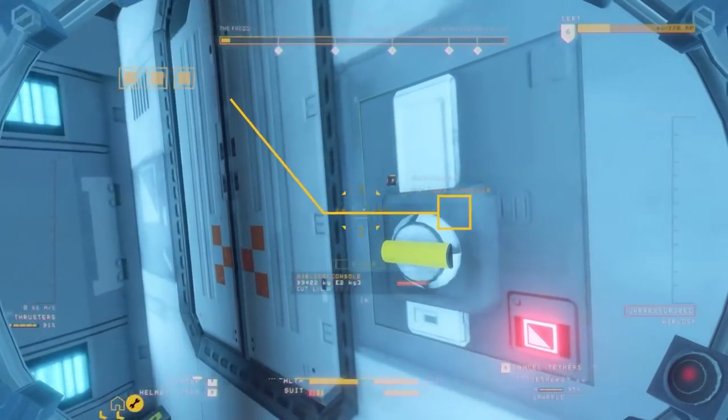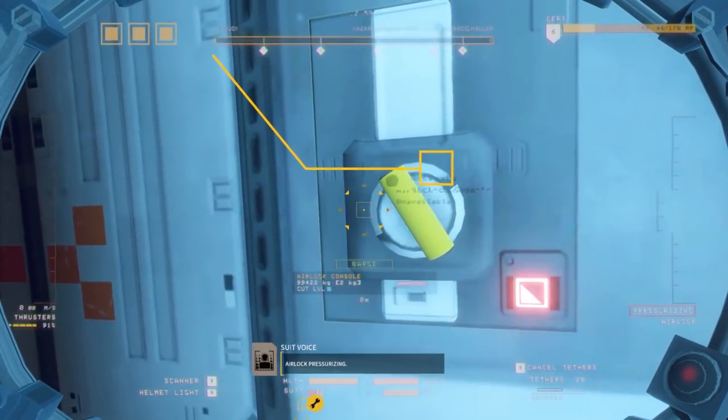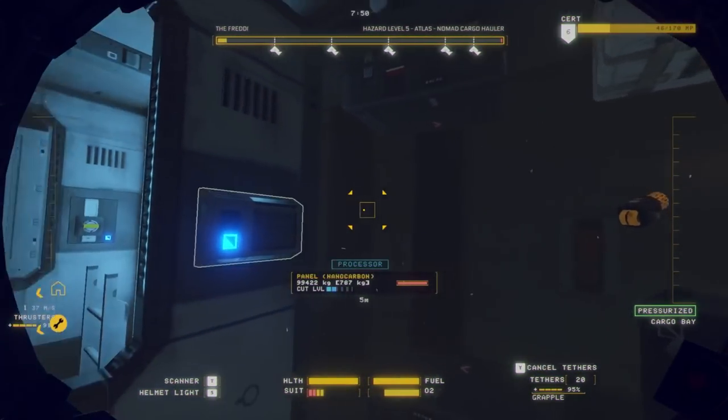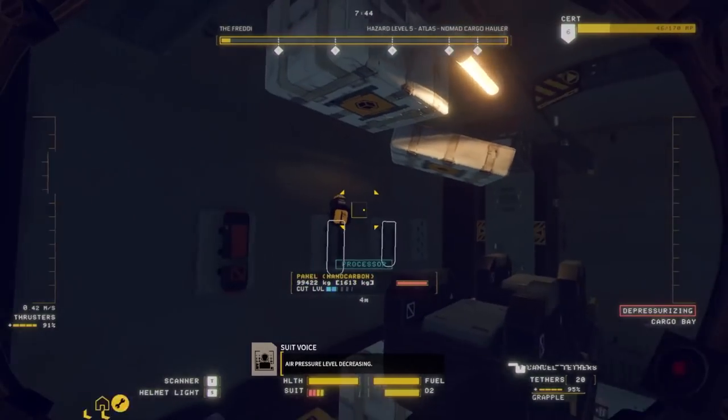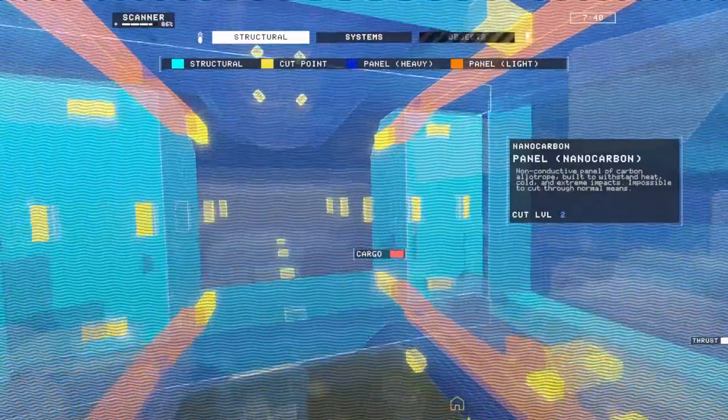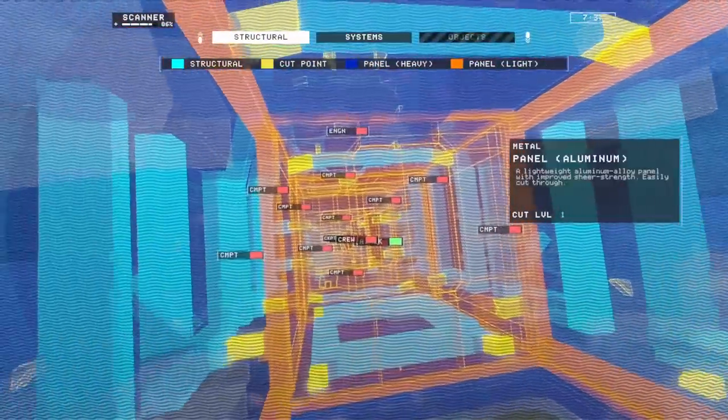Well, that's scary. Let's try and go on the other side. This might be dangerous. All right. And here we are in the cargo bay. Yeah, there's one here. Air pressure level decreasing. Okay, so this one's been depressurized. And oh, that's the whole ship. Okay, so not too bad.